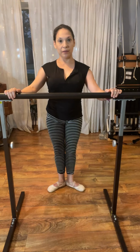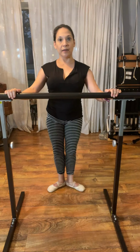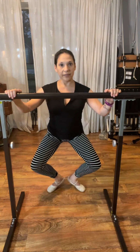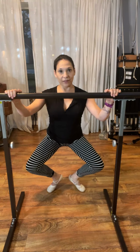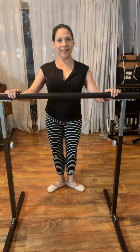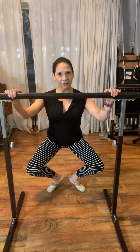And then come up. So it's down, down, down. Press the heels and up. Down and up, down and up, down and up. Woo, my legs are killing me. And up, down and up, down and up.